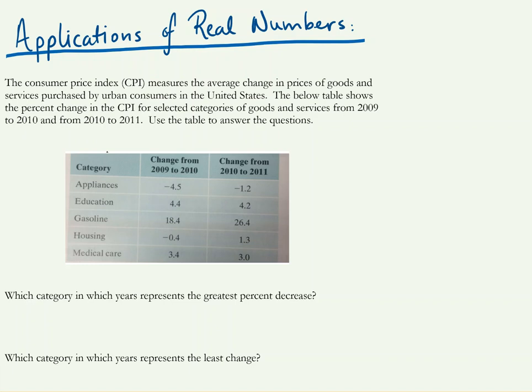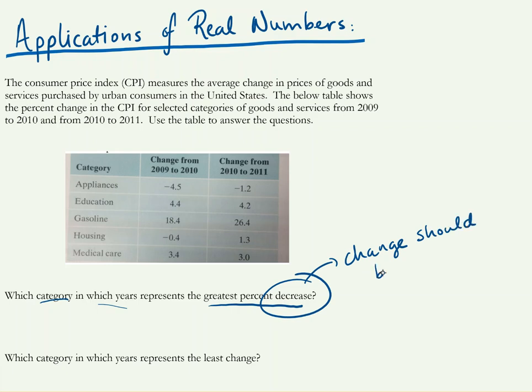Why don't you pause the video now and just examine this table, read through our 2 questions, and then unpause when you're ready to hear the discussion about them. Now, as we're reading through, we're going to key into phrases like increase and decrease, because that will indicate the sign, whether the change is positive or negative. Which category, in which set of years, so 2009, 2010, 2010, 2011, represents the greatest percentage decrease. And from this careful reading, we know that just because we're looking at decrease, the change should be negative.